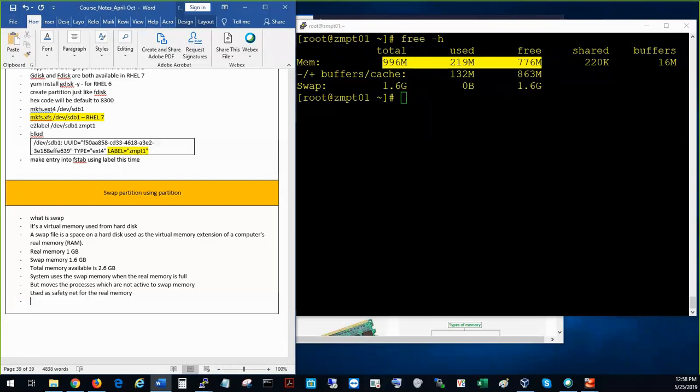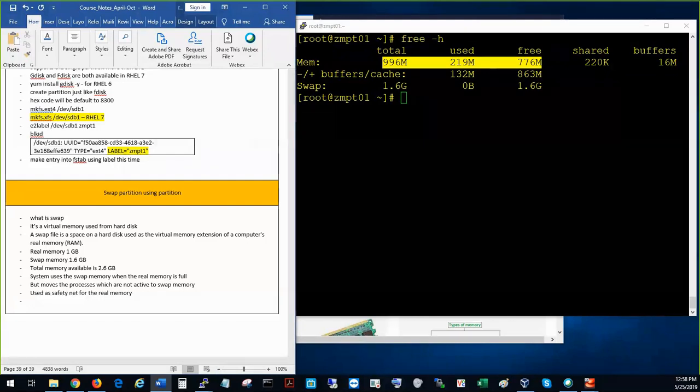I'm not heavily involved in those yet, but as an admin, say for example the memory is full and the swap is about 50%, then you will get a ticket that says the swap memory is full, so you have to take a look. We'll talk more about how to determine which process is taking how much memory when we do some troubleshooting at the end of the class.